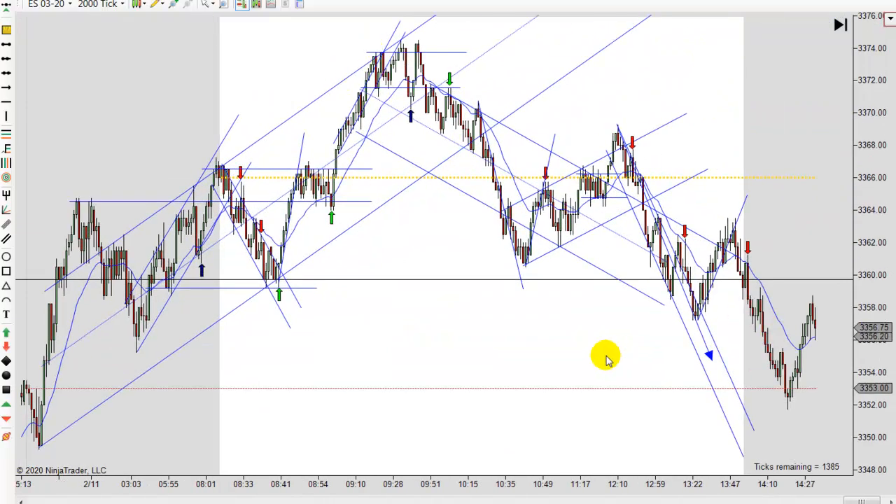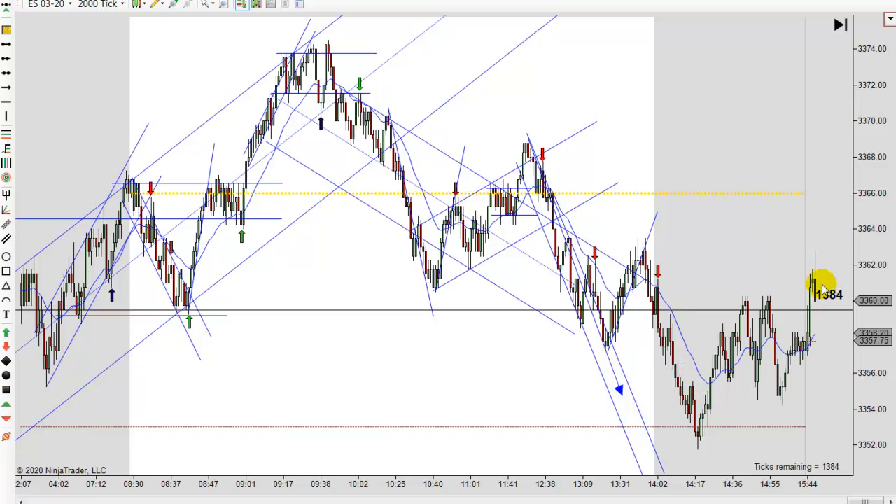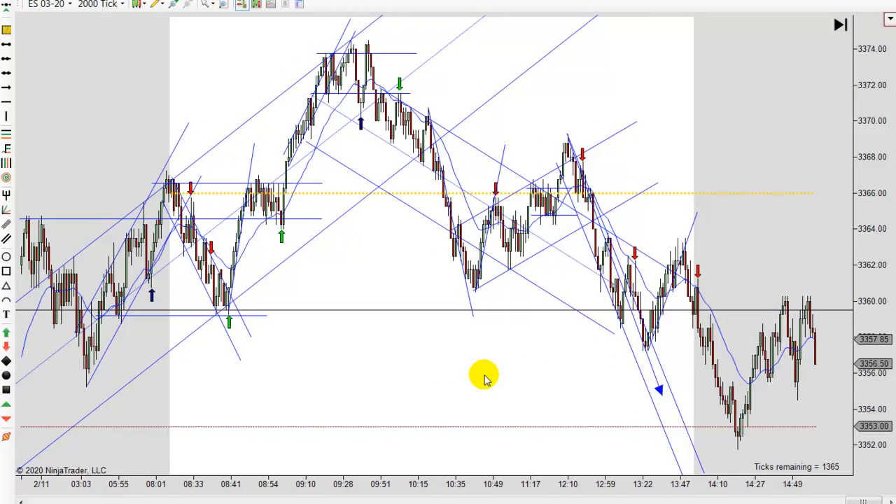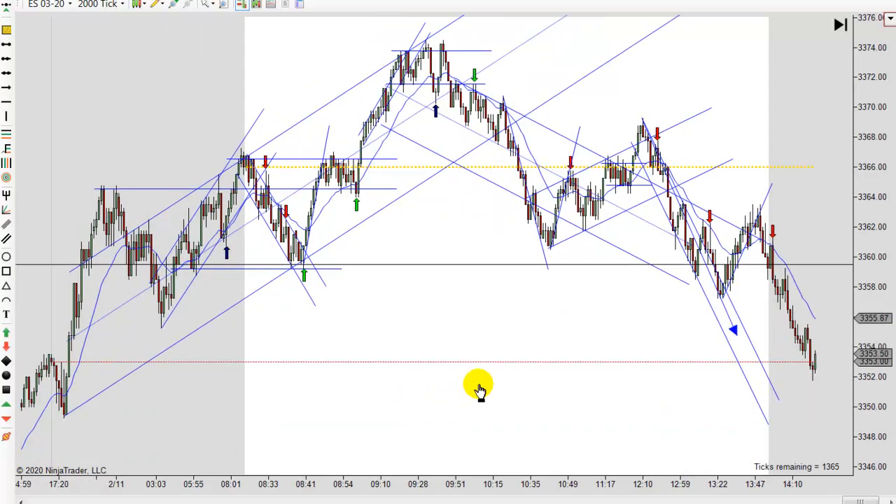And that's probably going to be the center of the pattern. We trended up and then we got two legs down and we actually overshot that a little bit before we corrected it. I'm going to back out. We'll talk about the trades, but you can see clearly we had a two-tiered channel going up. Then we had one coming down. This was like a little spiking channel here.